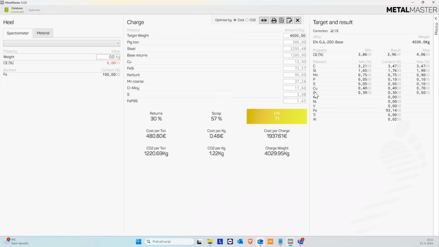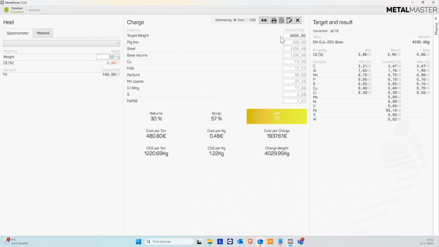There's also one information which I would like to share. You will notice also here that the total weight is 30 kilos more than the amount of the weight which we inserted at the beginning of the optimization. That's because we have, of course, let's say the products of the burning in the metal, and that's quite normal that we have the dross generation and, of course, the burnouts within the furnace itself. Therefore, we have always a slight increase of the total weight in the furnace instead of the, let's say, exact amount which we insert. That was all about charge optimization.